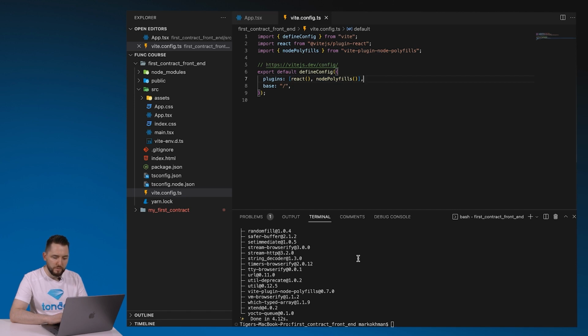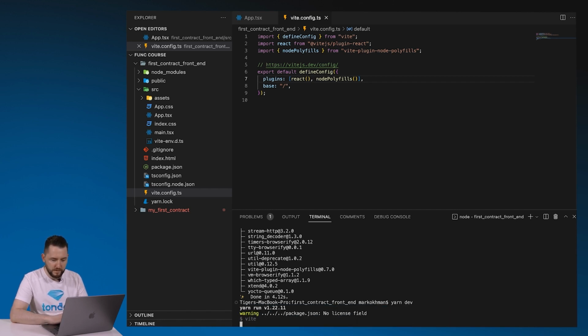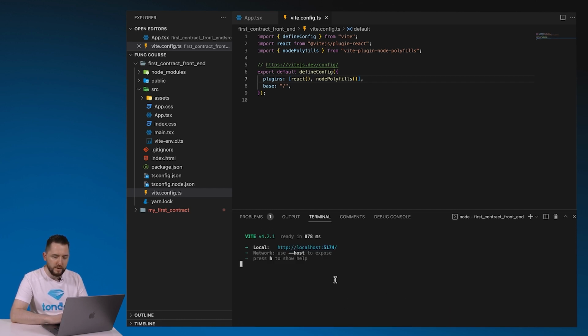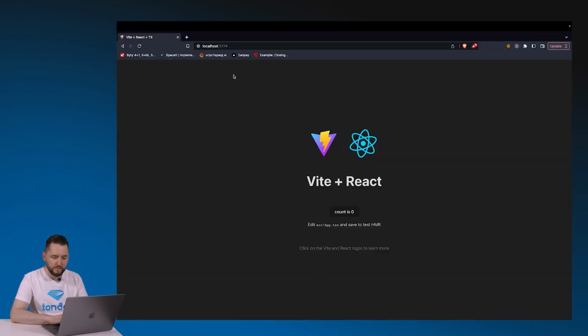If you want to see the empty template, we can just run yarn dev. And it provides us with a localhost that we can now use to actually see what kind of template we have. I opened it in my browser, and this is what I see. So this count has nothing to do with our counter.